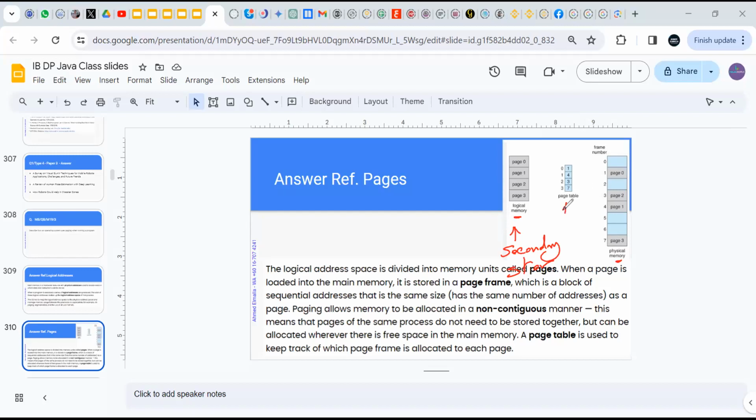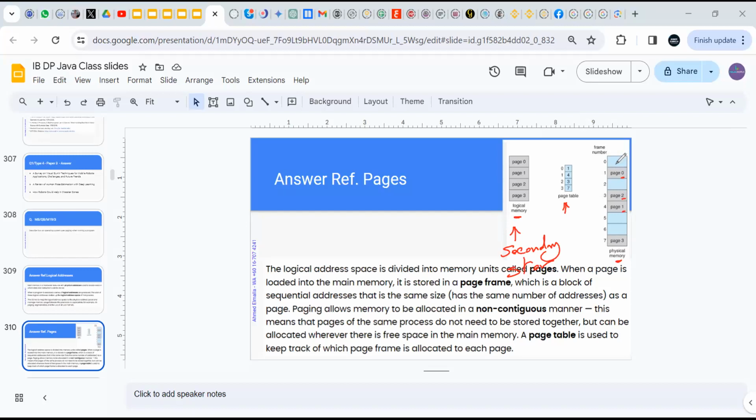And they have a page table. So why do they do it like that? Because they want to be able to move the pages, which are groups of memory addresses, in and out of the logical memory more easily. And not only that, but if you look at the frames, you will see that page 0 and page 2 and page 1 are not arranged in ascending or even descending order. They are just swapped in and out as needed. So we will always have empty spaces that are fixed in size, which is the fixed size of the page.